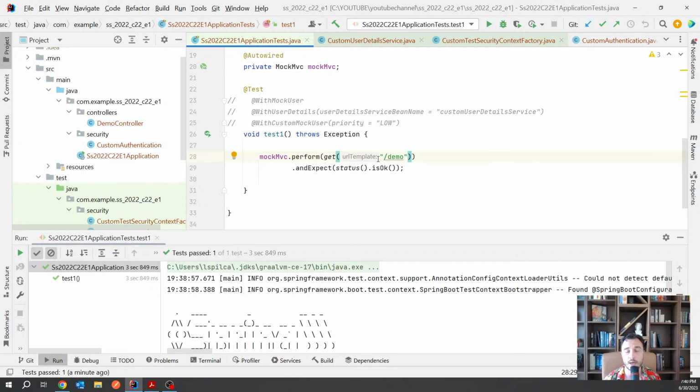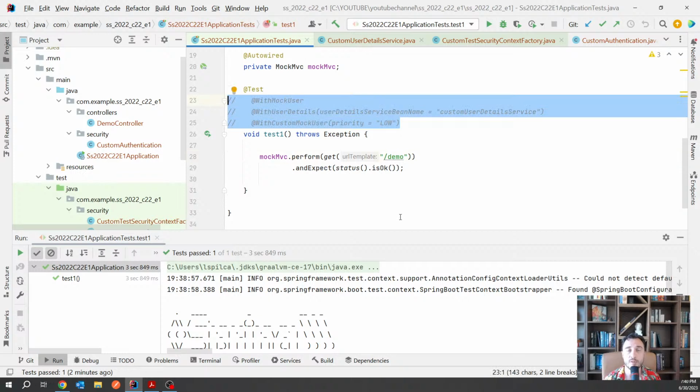If you have used the pre-authorize, post-authorize, pre-filter, post-filter, secured, roles allowed annotations, anything related to method security, the same things apply. Just that in that case, you will not perform a call using MockMVC on an endpoint. You will simply call a method of a bean, but you will have to use one of these three ways to have the authentication previously, based on which you test the authorization.